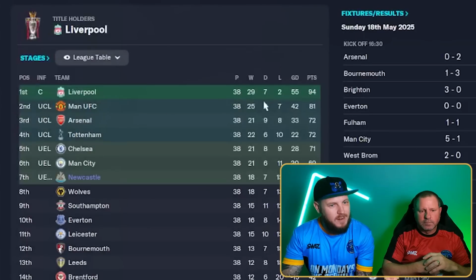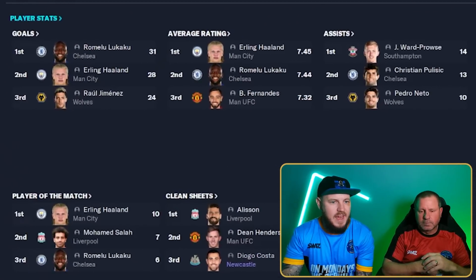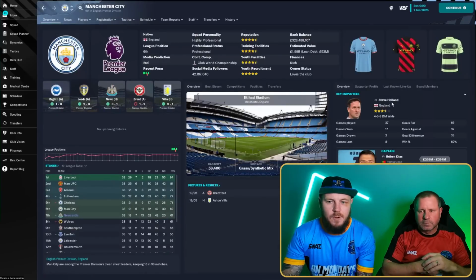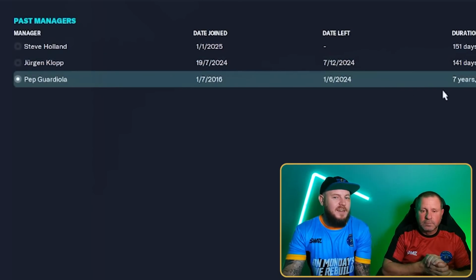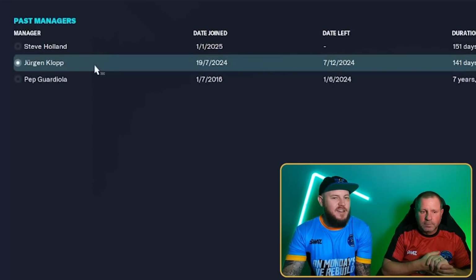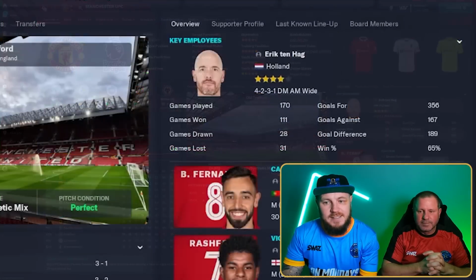Man City are down in 6th place. That's quite shocking, really, to see that, isn't it? Yeah. Lukaku's now the top scorer ahead of Erling Haaland, on 28. Surely Pep Guardiola's not there anymore, so Steve Holland's there. So I think Pep has just been sacked. Oh my God. So Pep Guardiola was sacked, and then Jurgen Klopp was sacked. Serves you right.